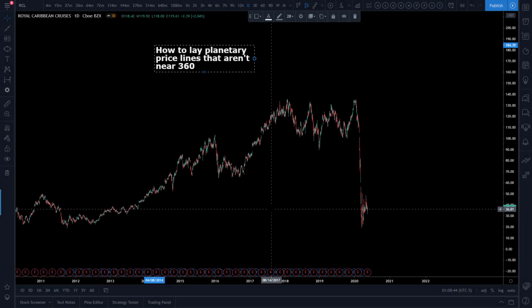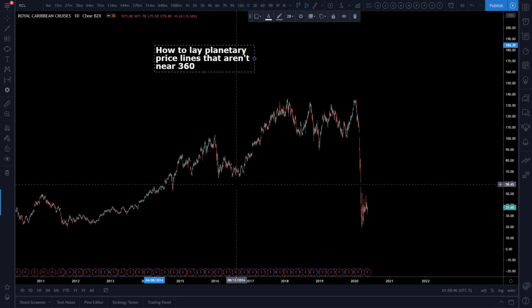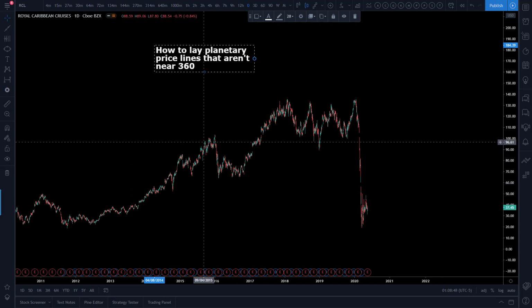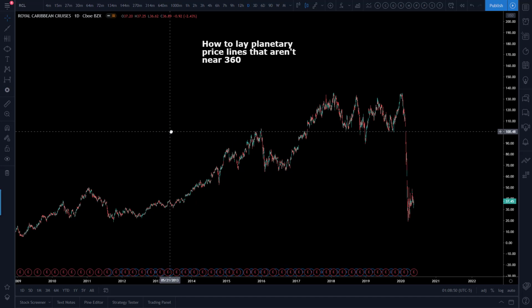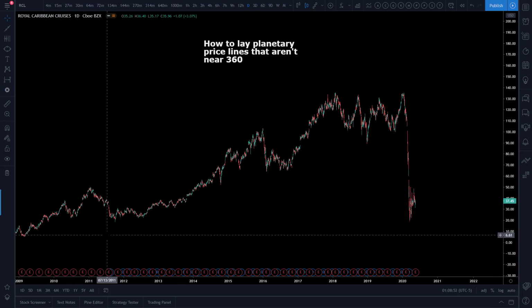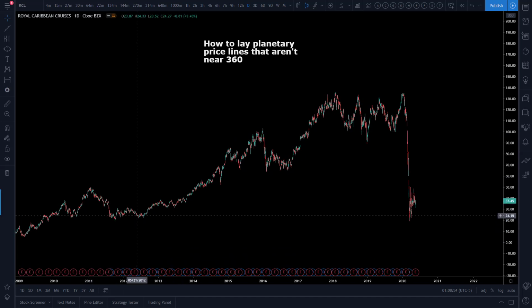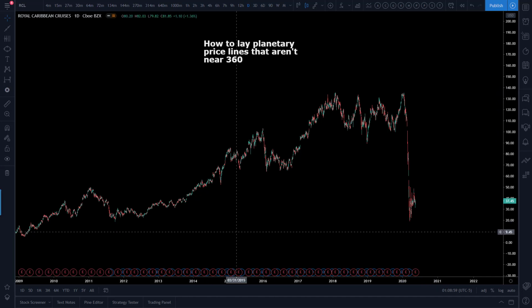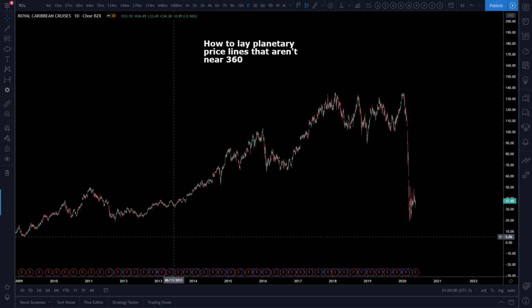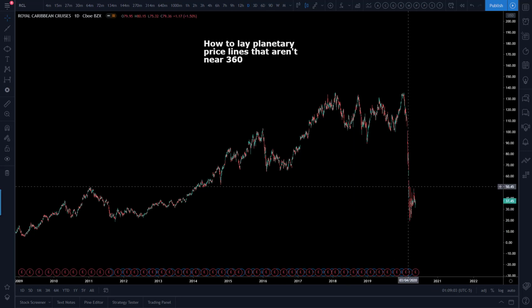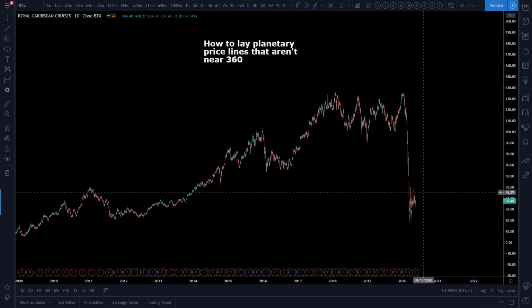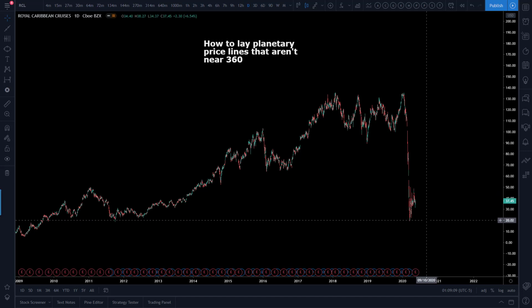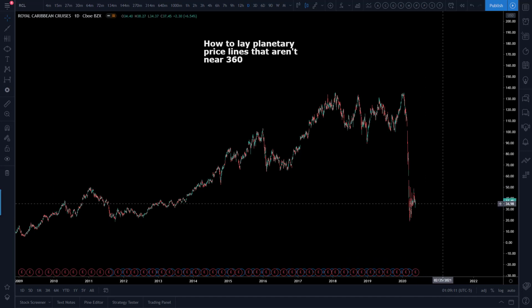All right. So what we have here is RCL, Royal Caribbean Cruises, and looking at this chart, we've got some lows here at the $10 range. We've got some highs in the 135-ish range. Oh, that was $5. Wow, even further dip. Sorry, I get pulled away sometimes. But right now our range is about $20 up to about $50.